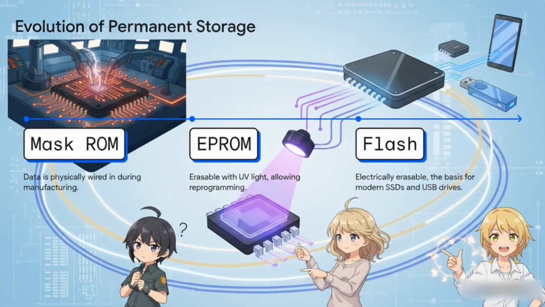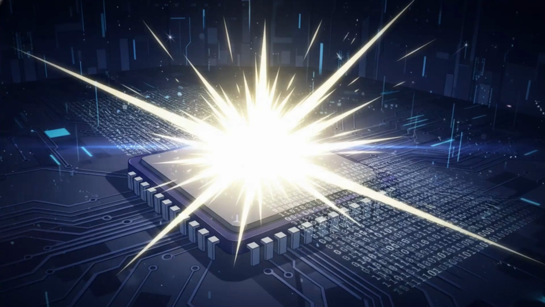Then came EEPROM, which was a huge leap because you could actually erase it with UV light. And that innovation eventually led us to the flash memory that we all use every single day in our phones, our USB drives, and our SSDs. And that brings us to a really neat bit of trivia. Ever wonder why they call it flash memory? Well, its inventor thought the process of erasing an entire block of data all at once was so incredibly fast, it reminded him of the bright burst of light from a camera's flash. And the name just stuck.